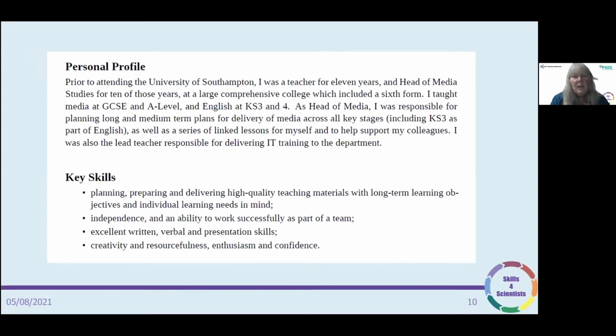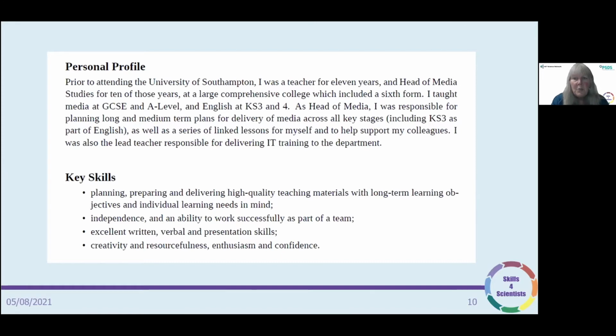I thought I'd give you an example of the last CV that I put together. Now, I was applying for a job in academia, actually. This is my application for a teaching fellow at the University of Southampton. And so the format for me was slightly different. I looked at templates for academics' CVs, and this was the kind of thing that was suggested. And you can do this as well.